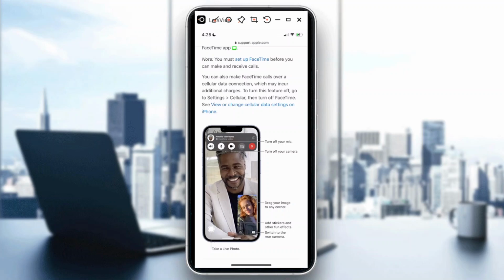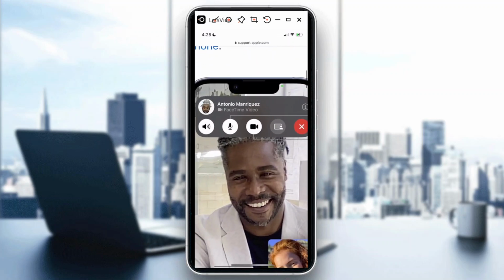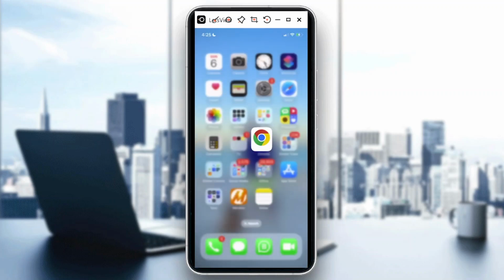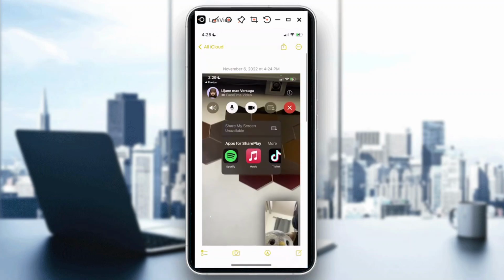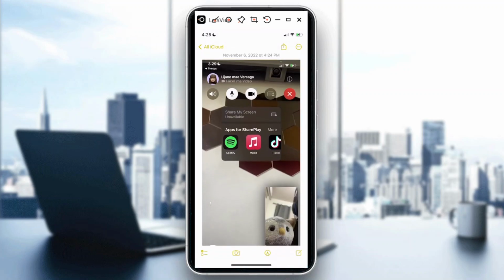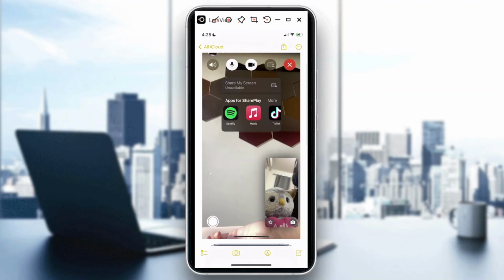So you know this screen right here? You have the speaker, you have the mic, you have the video, and then you have this person with the square or monitor or screen. That's actually your option to do a SharePlay. So I just have a screenshot here for you. I actually have attempted to do a SharePlay with my friend. In this case, when you tap on that icon that has the person and then the square, I mean the screen rather, this is how it would look like.